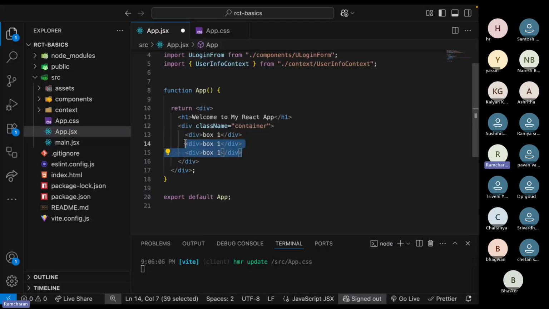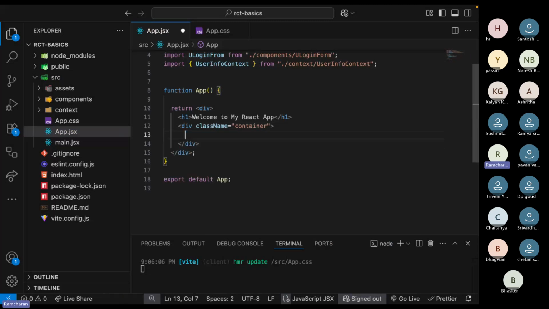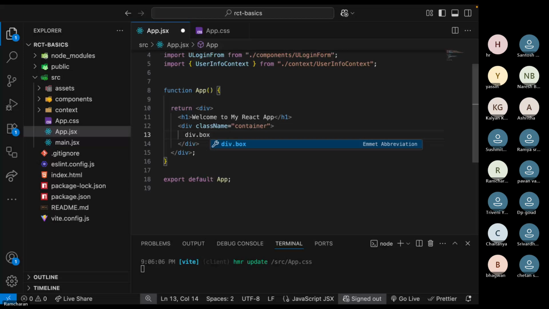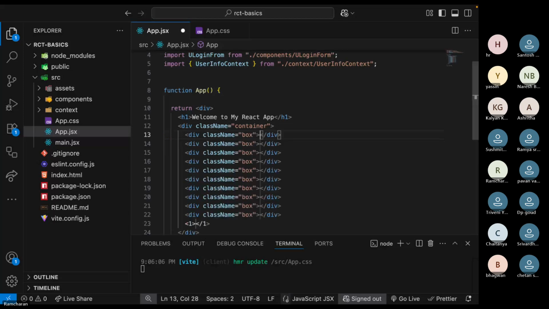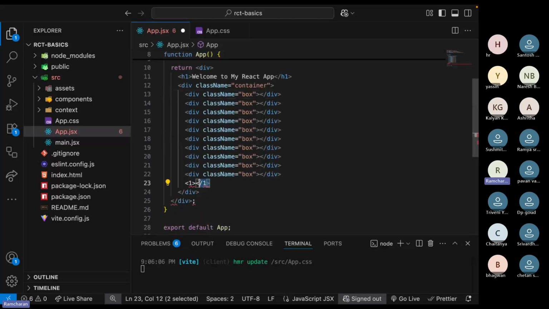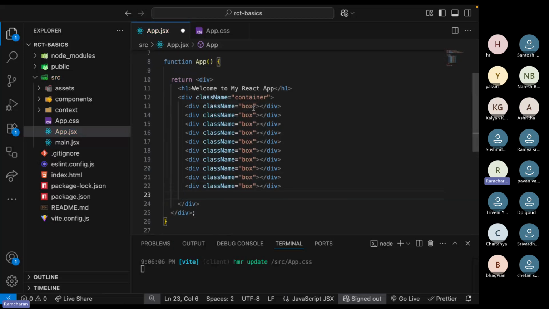You can also create boxes with div dot and get a lot of boxes here.